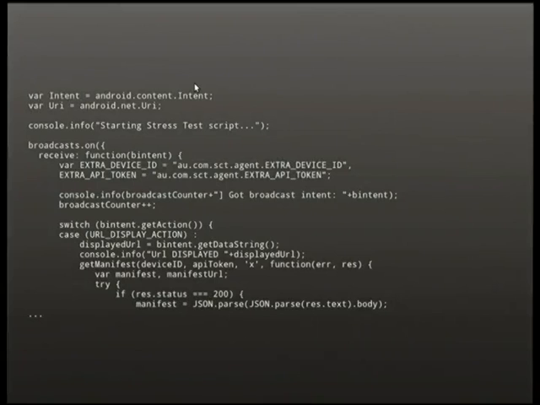I should point out that this is not a cross-platform way of writing applications, because there are other frameworks and products out there that let you do that kind of thing. You write your application code to a particular API that they try to make cross-platform, so that you can create a package of your app that runs on Android, another one that runs on iOS, another one that might run using Adobe Flash or AIR or something. This is basically the opposite of that. It's essentially using the standard Android APIs, but from JavaScript rather than using Java.